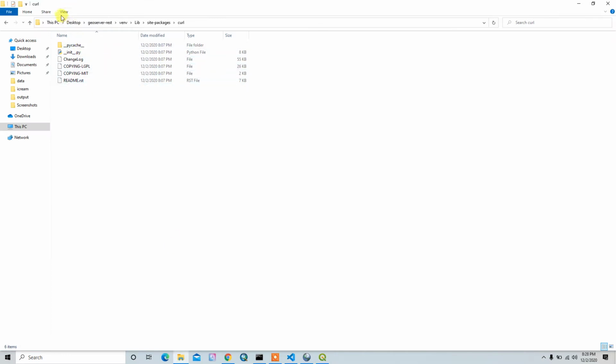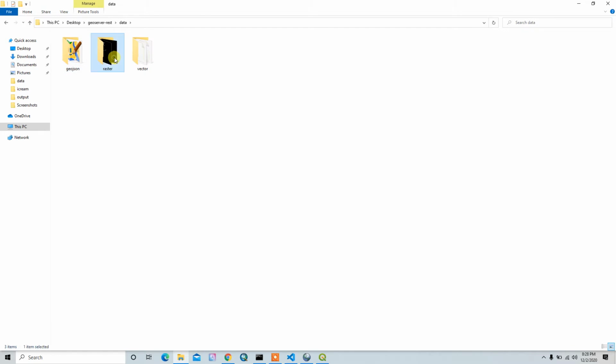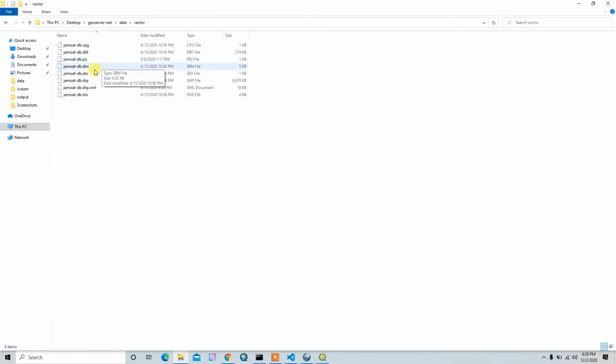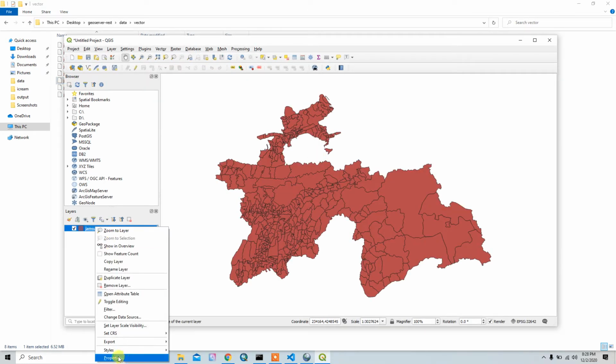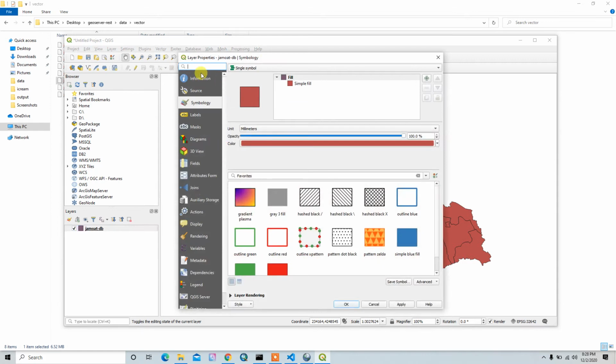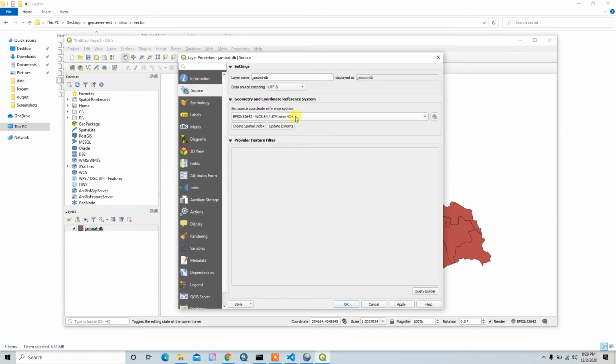Okay, so this SHP file in QGIS, and then I'll check the SRID.